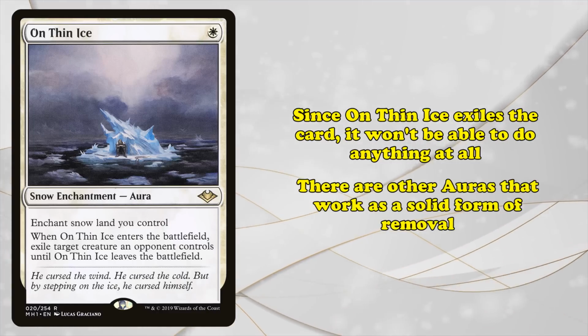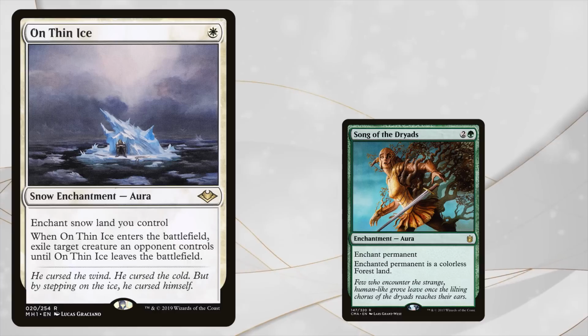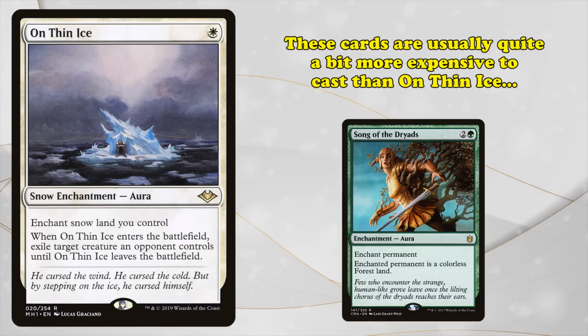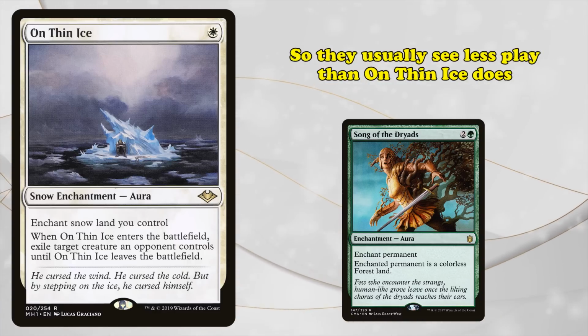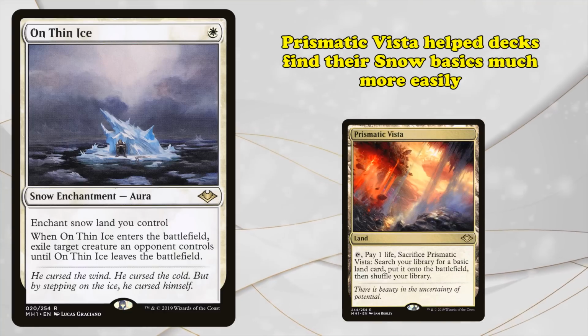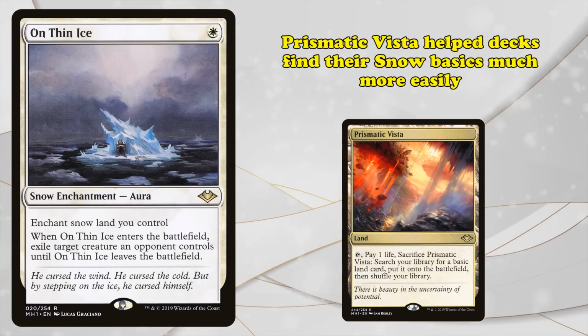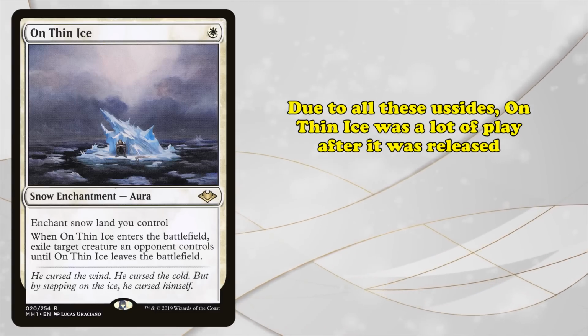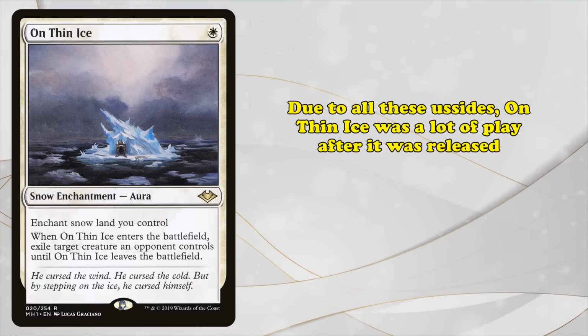Now, there are some auras that do act as a more effective form of removal as well, such as Song of the Dryads. However, these cards are quite a bit more expensive to cast than On Thin Ice, so they see significantly less play. On Thin Ice has the downside of needing to enchant certain lands, but with cards like Prismatic Vista, decks are able to find their Snow basics very easily to enable the card. Due to all of these upsides, On Thin Ice was a pretty common removal spell for Snow decks in Modern after release of Modern Horizons 1.